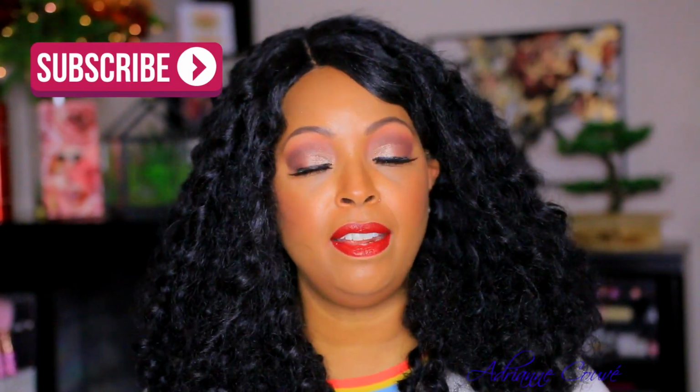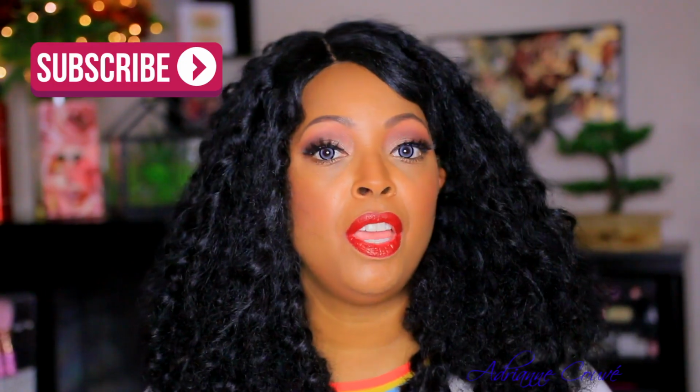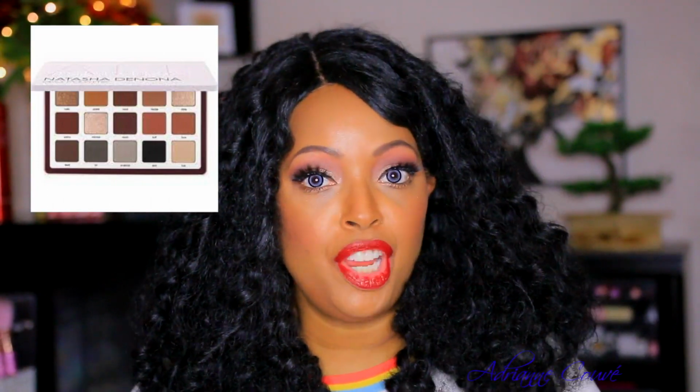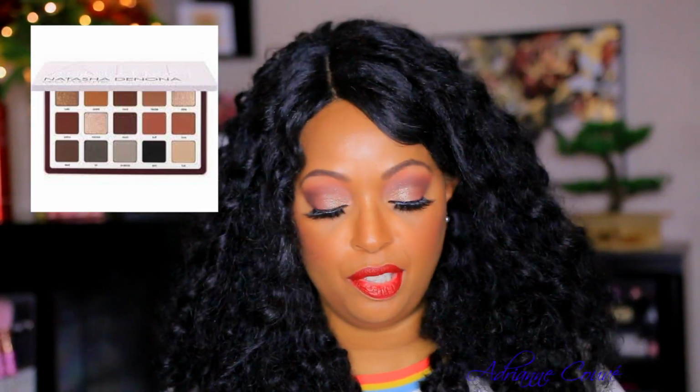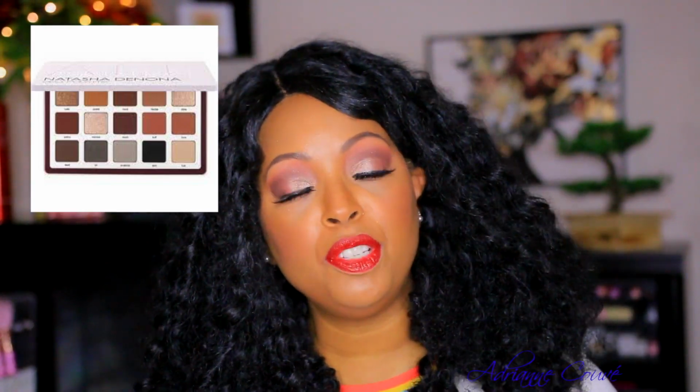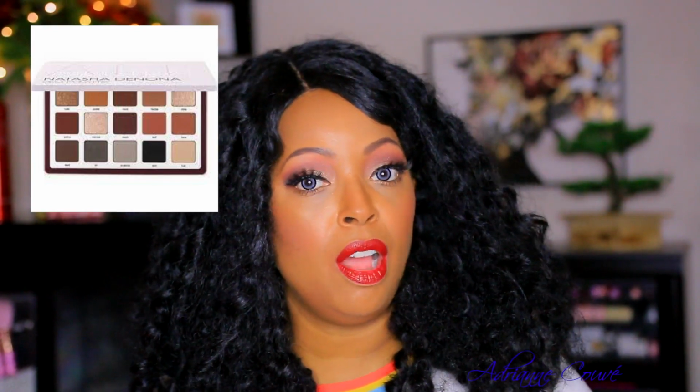The Mini Biba palette obviously is a small spin-off of the large Biba palette, and the large Biba palette has a lot of neutral shades in it. It's been a lot of makeup artists' favorites for weddings and things like that. I always tend to think of things being neutral for weddings on my part because that's what I do, but this is a spin-off of that. The shade range is gorgeous. As soon as I saw this one, I knew that I was going to pick it up when I saw it on Friday, that this is what she was releasing.